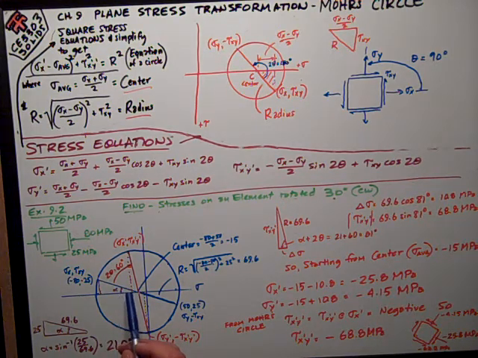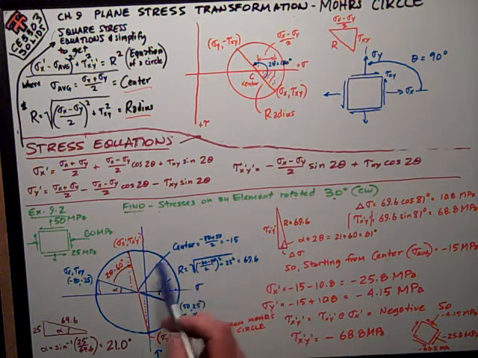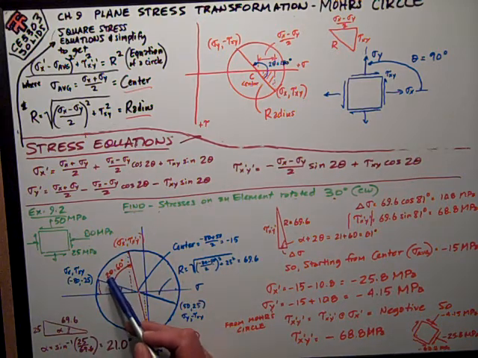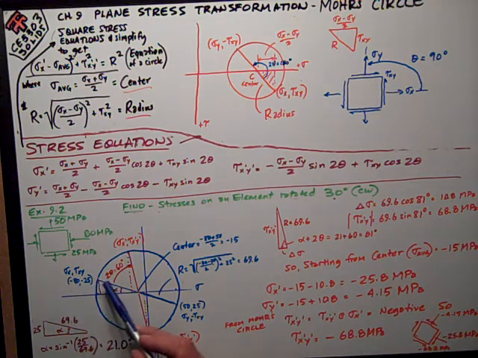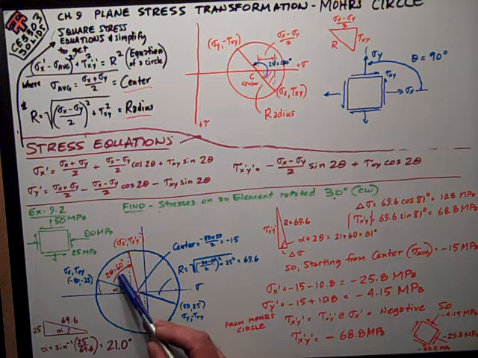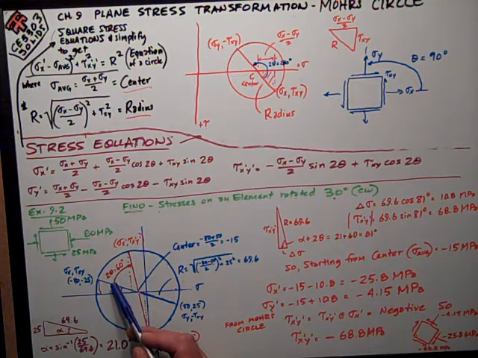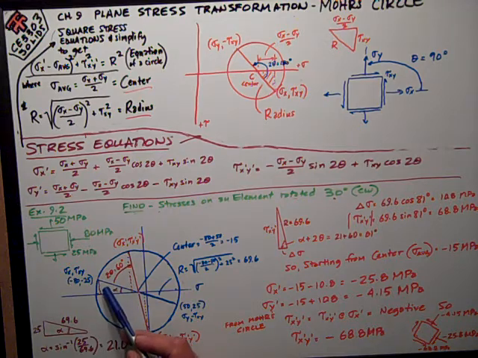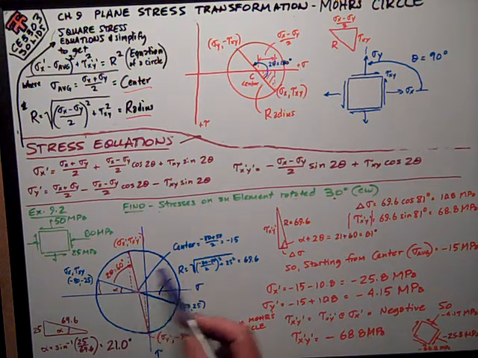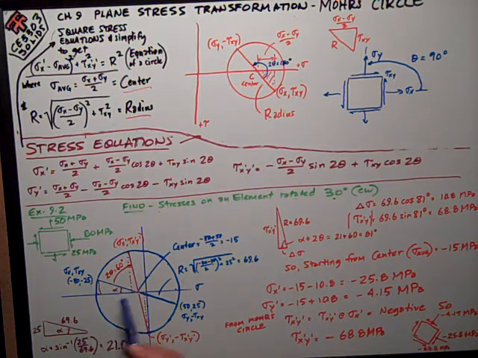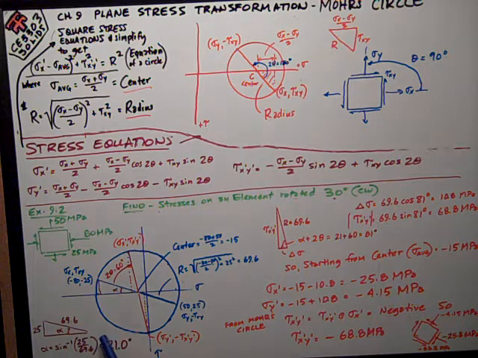Now I need to do some more geometry and figure out some angles. I want to know ultimately what the stress is here, 30 degrees clockwise from an element rotated that amount. I've got to double that angle, and I want to go also clockwise from this sigma x direction, so that's this direction clockwise, 60 degrees, twice 30. It'll be helpful to me because I know this radius and I know my center point. I would like to know this angle alpha so I can figure out what this angle is in here so I can do the geometry and figure the numbers.